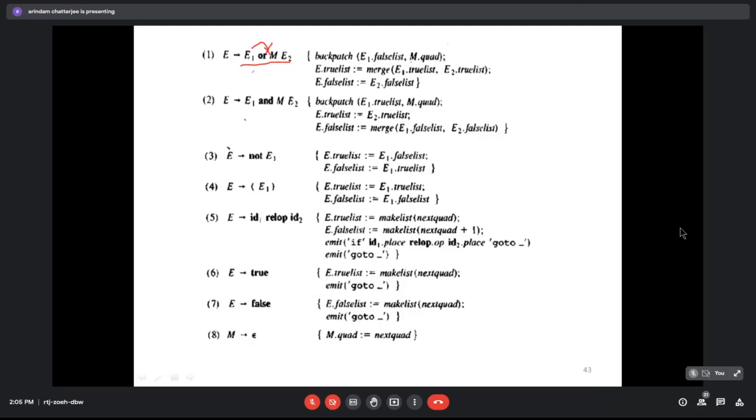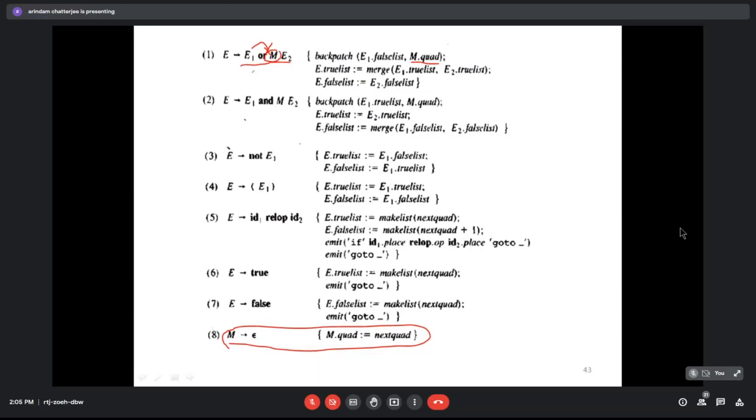And M is nothing but M dot quad. So you can see M producing epsilon. What it is doing is populating the attribute M dot quad as the next quad. Next quad means wherever it is available. M will tell its own place. That means the current statement number, quadruple number, it will point to.